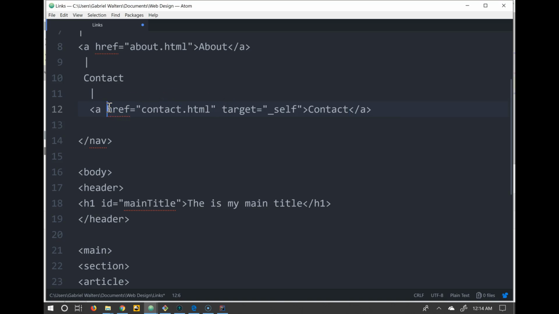And that is not using the href. That's using another type of attribute where instead I'm going to say mailto, and then I put my email. So I would say gwalters@lhschools.org. That's going to mail to me when they click on it.